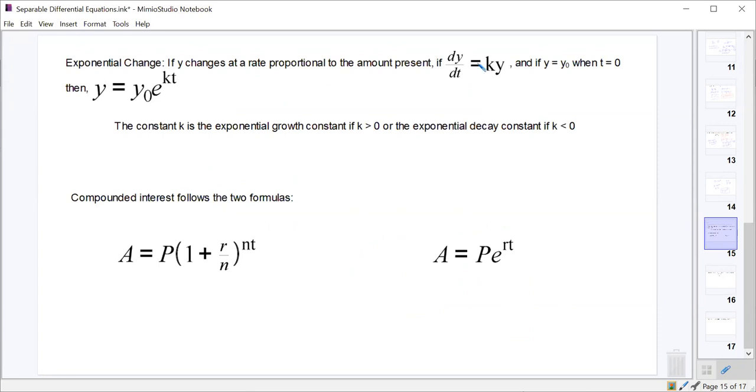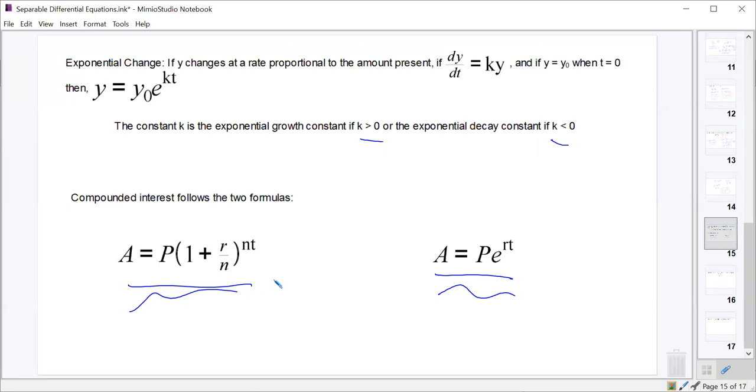So like we already went through this, right? dy/dt is ky, y is y naught when t is 0, gives us that equation. And we talked k is that exponential growth constant. It'll normally be given to you. So we said if k is positive, it's growing. If k is negative, it's decaying. Probably recall compound interest formulas. They're derived from this same idea. You don't need to know or use these for this class. Just wanted to put those out there. Those are important also. Those come from the same thing.